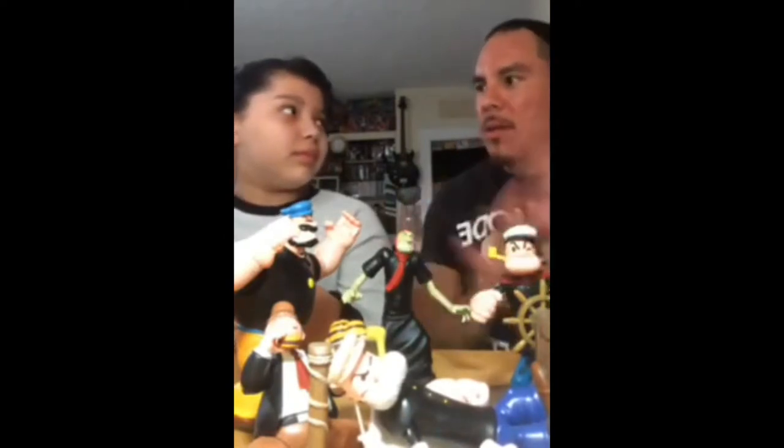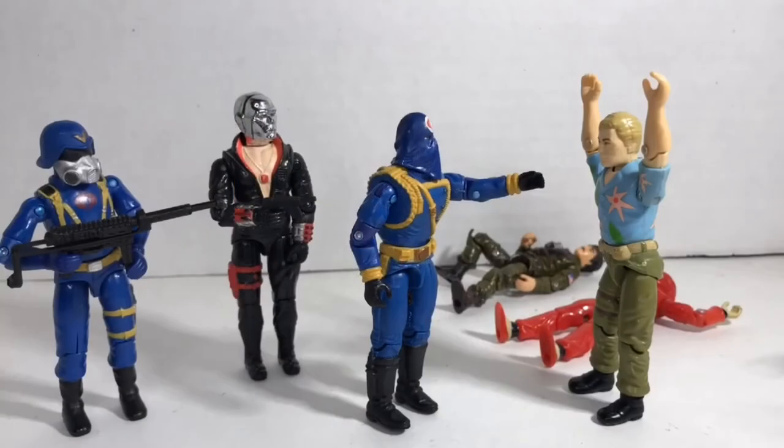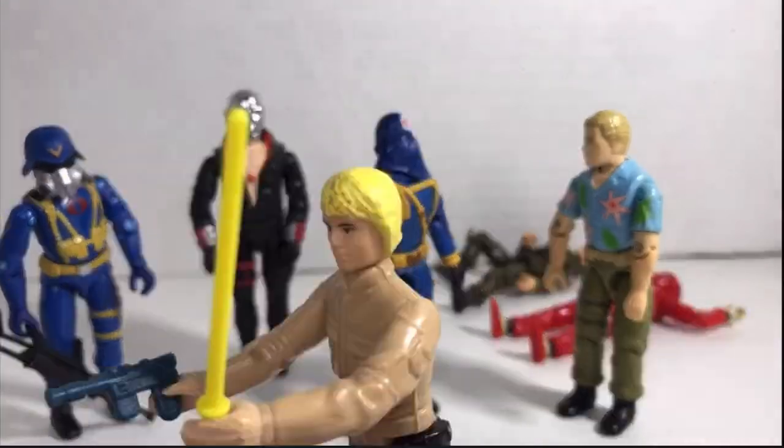How big was the world here for Popeye? When you're playing and you've got Cobra versus G.I. Joe, anything that's three-and-three-quarter inch — that same size as G.I. Joes — you can't join because they're not part of the G.I. Joe universe. 'Tell us where the secret G.I. Joe base is, or you'll find yourself in the same fate as your friends.' 'Don't tell them anything.' 'I'm Luke Skywalker, I'm here to save you.' 'Who is this guy? Is he with you?' 'Take that, Darkseid!' 'He is not with me. Take that, Darkseid!'